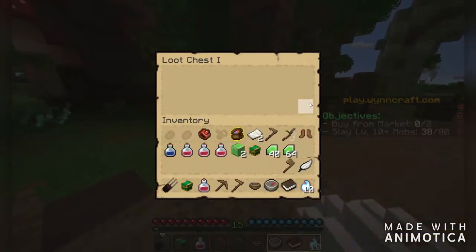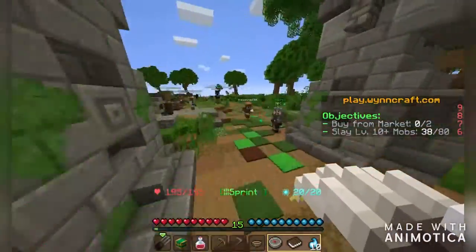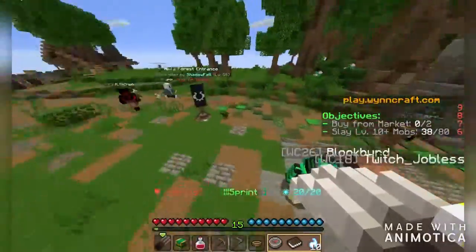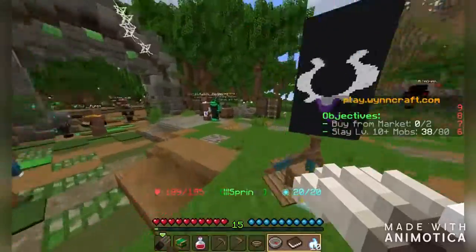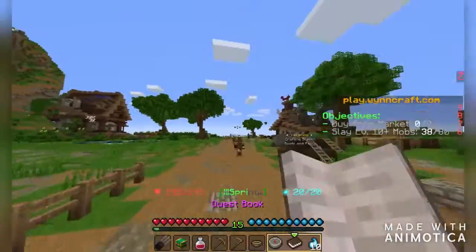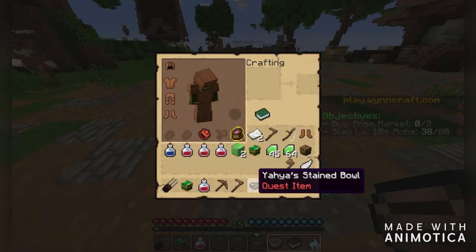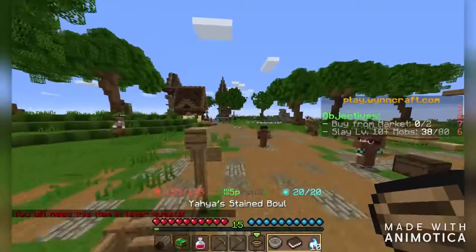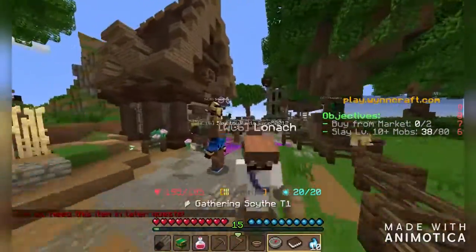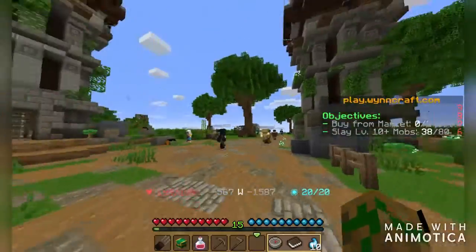There's more crates. 3. Loot chest 1. Select the tiers of loot chest there are. Crafting station. Zombie chicken. You zombie chicken, you won't get me today. Alright guys, I'm gonna go ahead. Head back here. Stained bowl. Why do I have a stained bowl? What's this supposed to do? I will need this item in later quest. Okay, so it wants me to keep this bowl because I'm gonna need it later on here.